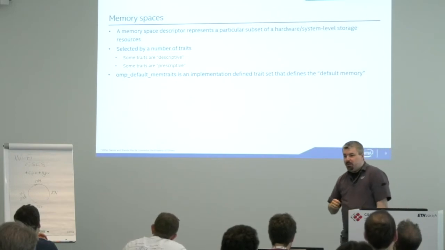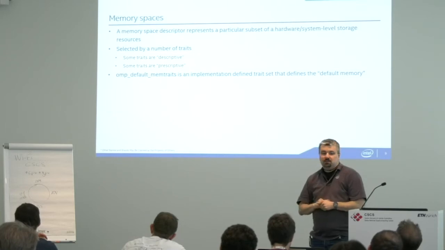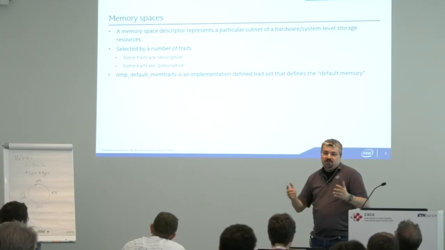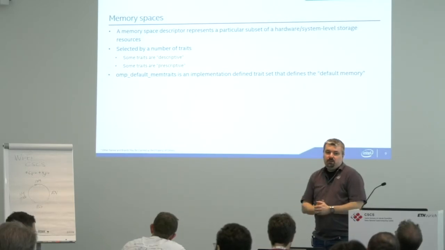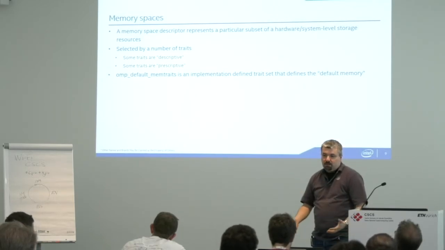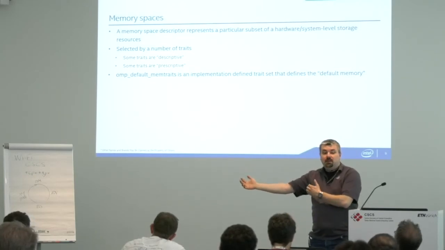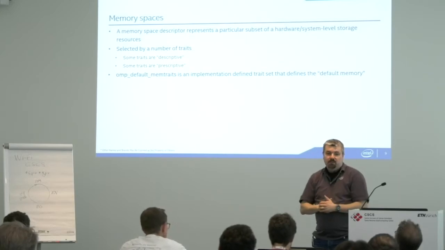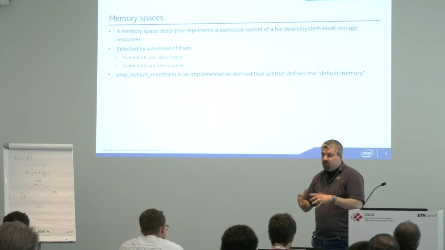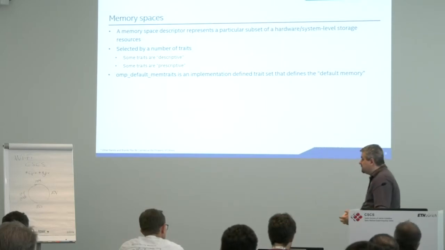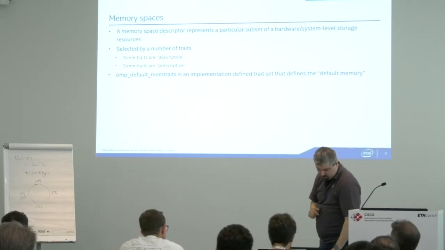And that's kind of the properties of whatever is considered the default memory space in your machine. So for instance, on a Xeon, this could be the plain old DRAM memory. On a KNL, this could also be DRAM. On a future architecture that doesn't have DRAM anymore, this could be the MCDRAM or high bandwidth memory that is already on the processor. So whatever the machine, the implementation, the framework, the ecosystem considers as the default memory where you should draw your default allocations from.